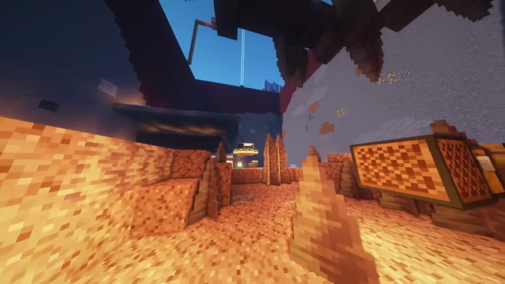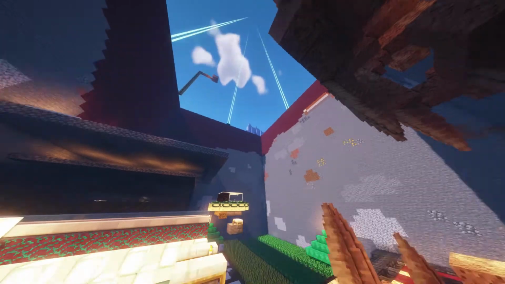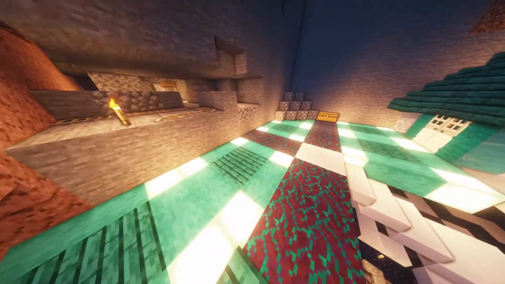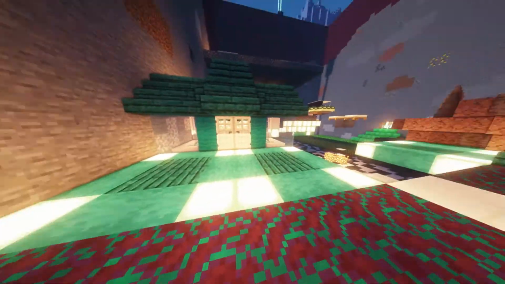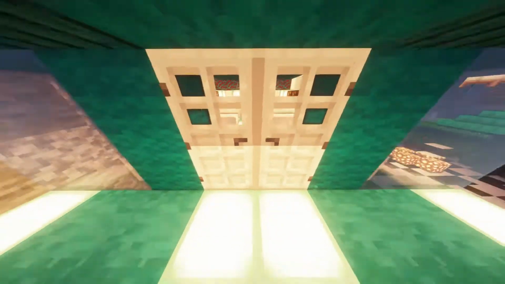Now, immediately going in, you can see that this base is massive and open, and this took a lot of work to create. Starting up here, we have the least finished floor, which is also the most recent one, the magic floor right here.